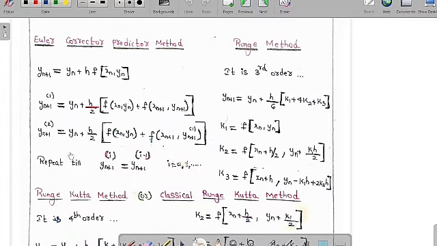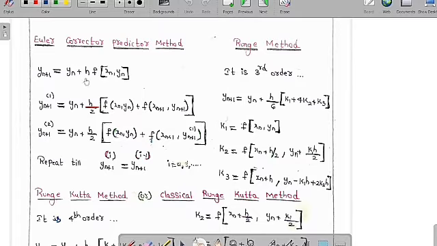So therefore we can say repeat this process till two successive iteration values are the same. So therefore y of n plus 1 superscript i is equal to y of n plus 1 superscript i minus 1. If these two iterations are the same, then stop the process, and that is the exact value for x of n plus 1. So therefore i goes from 0 up to infinity, or we can say i can be 2, 3 and it goes on. So it always goes from i equal to 2, 3 up to infinity.